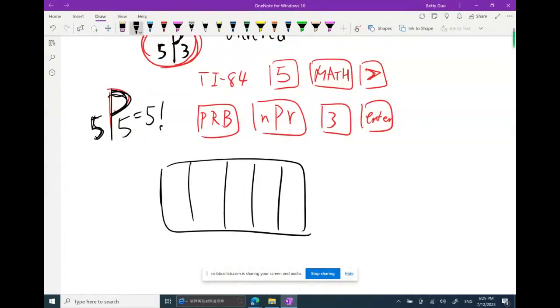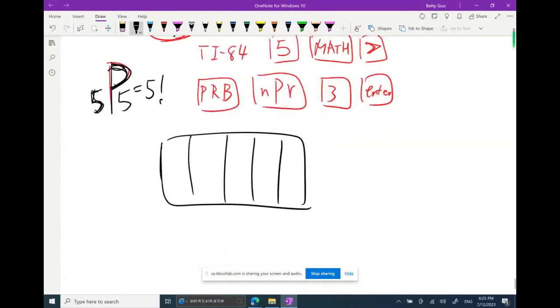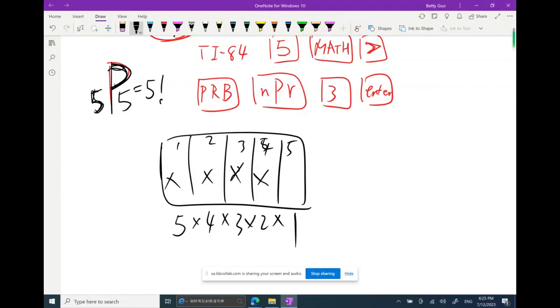Let's say you buy a bigger bookshelf, and you can put all your 5 books on the shelf. The first step, you have 5 options. Second step, you have 4 options. Third step, 3 options. Fourth step, 2 options. And when you select a book for the last slot, you only have 1 book left on the floor, right? So you have no choice. That's just one book, so multiply by 1. This is 5 factorial.